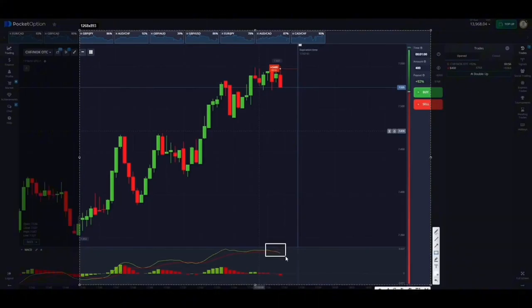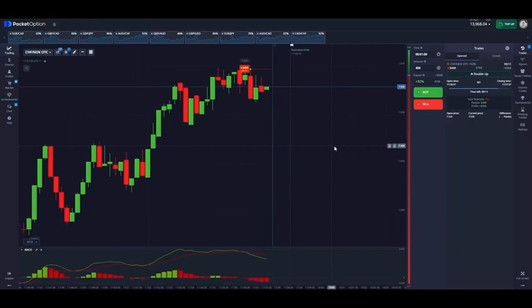Then I look at the histogram and see that the market sentiment is bearish. Remember, I mentioned just a minute ago that the histogram should be below the indicator's middle line. So, I'm waiting for this trade to complete, and then I'll add some OTC currency pairs and show a couple more examples on them.